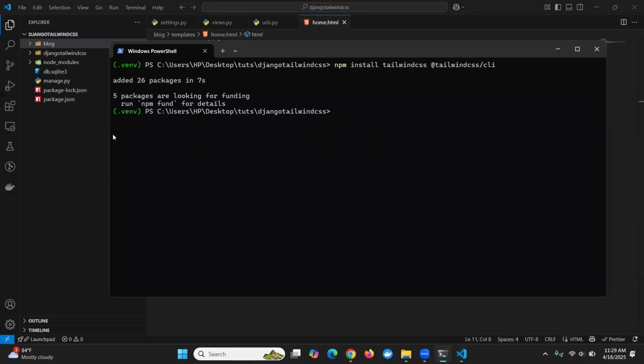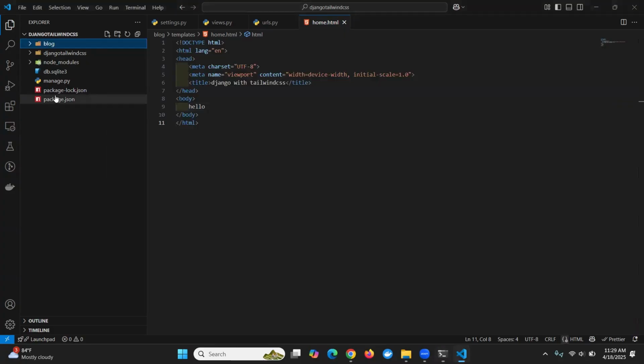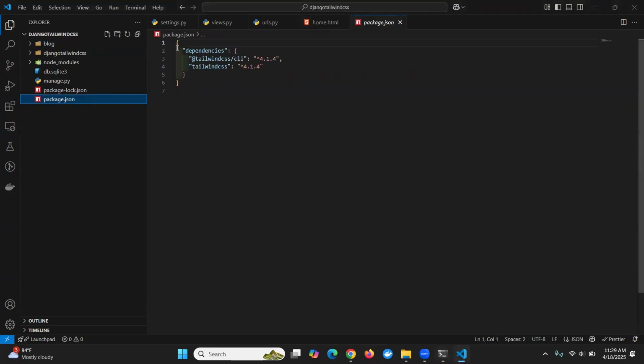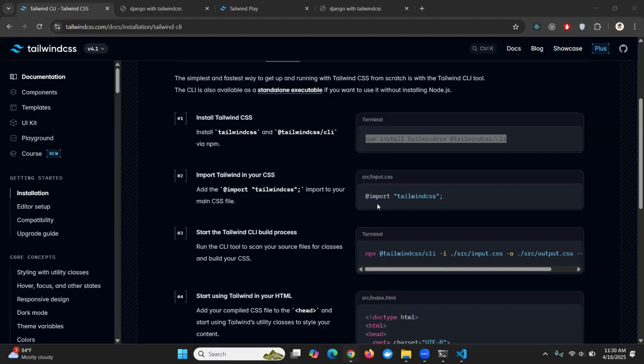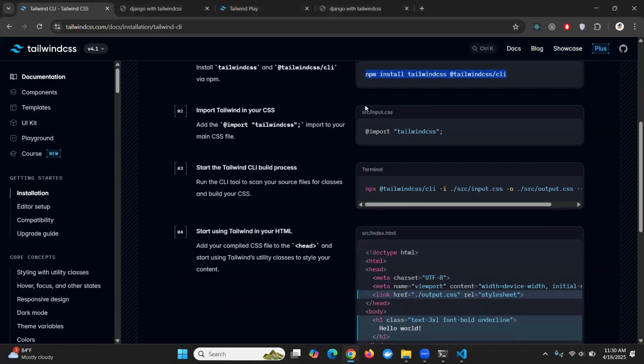What it does is create the package.json file, which mentions the dependencies that we installed: Tailwind CSS and the Tailwind CSS CLI. Now, to use Tailwind CSS, we have to import it.